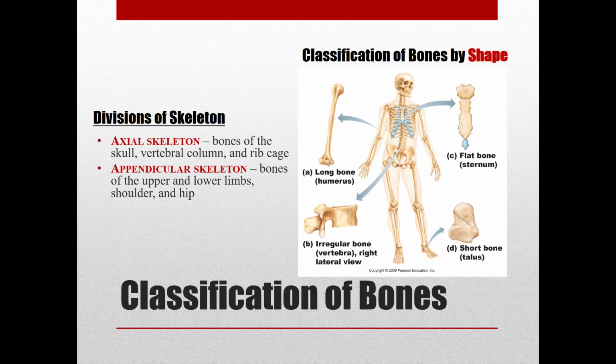The short bones are going to be those in the wrist and ankle. Those short blocky bones, those are your wrist and ankle bones. And then anything irregular would be like a spinal bone, a vertebra, or the hip bones, or the scapula in the back, the shoulder blade. Those are all irregular bones. The flat bones are going to be the really, really thin bones like the sternum and the skull.